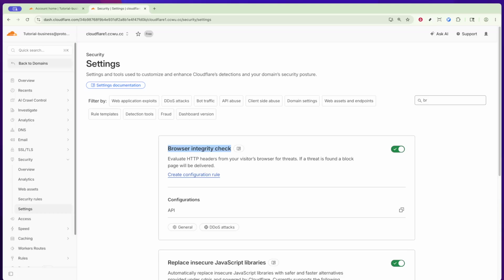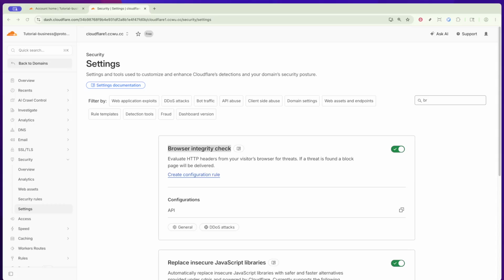Finally, after you've completed all these steps and resolved the issue, it's important to go back and re-enable any protections you may have turned off. Whether it's bot fight mode, browser integrity check, or specific rules you adjusted, take the time to carefully reapply and test your security settings to ensure you're not leaving your site vulnerable.